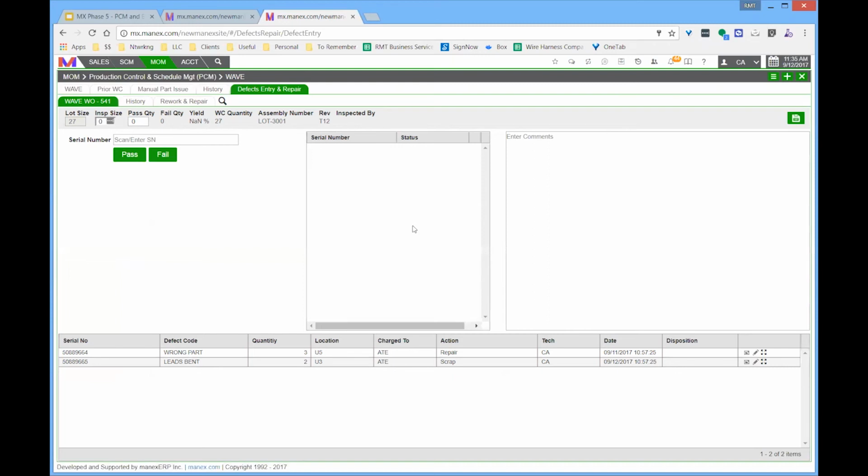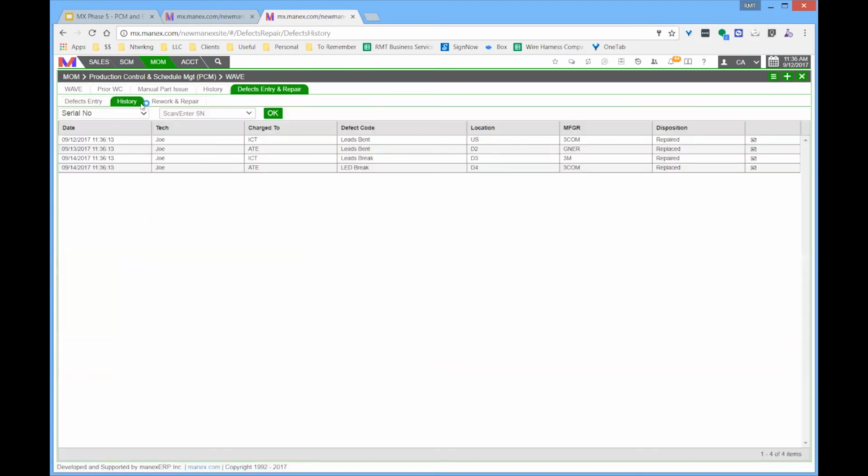You can also do batch mode like it was before, where you will see the batch is 1,000 boards, I'm inspecting 50 of them, and there were no failures or one failure or whatever, and document all of that information. The history is similar to that. You can look at a specific serial number or assembly number and see all of the defects that have happened against that. And so you know exactly what work is done.